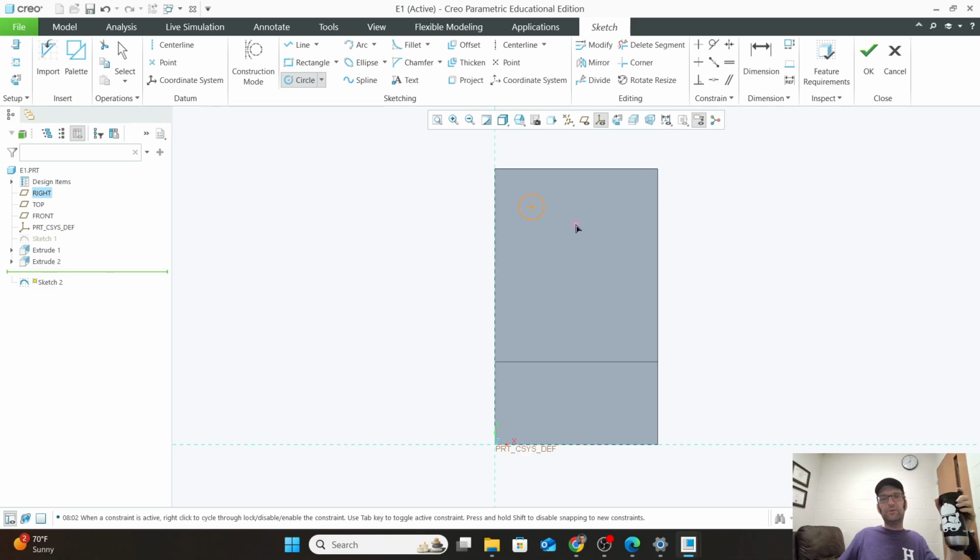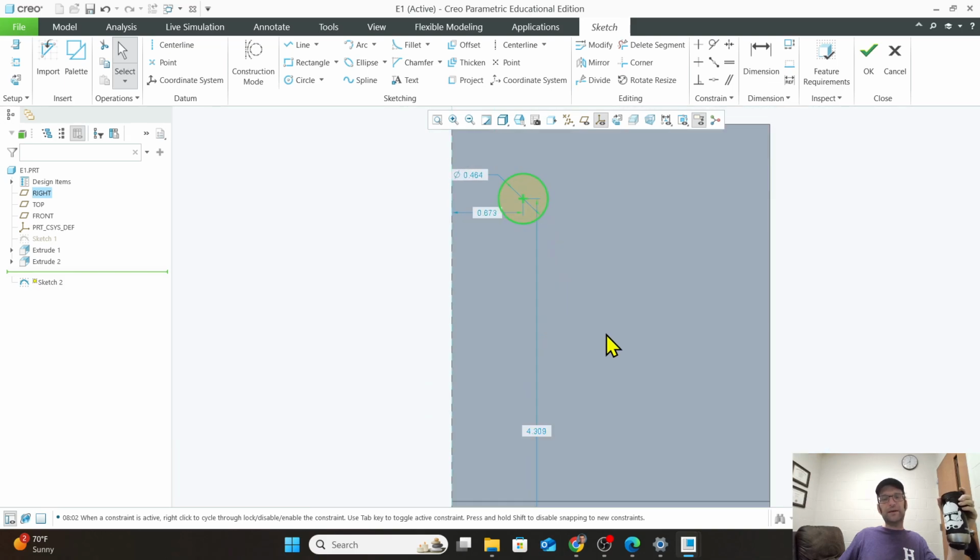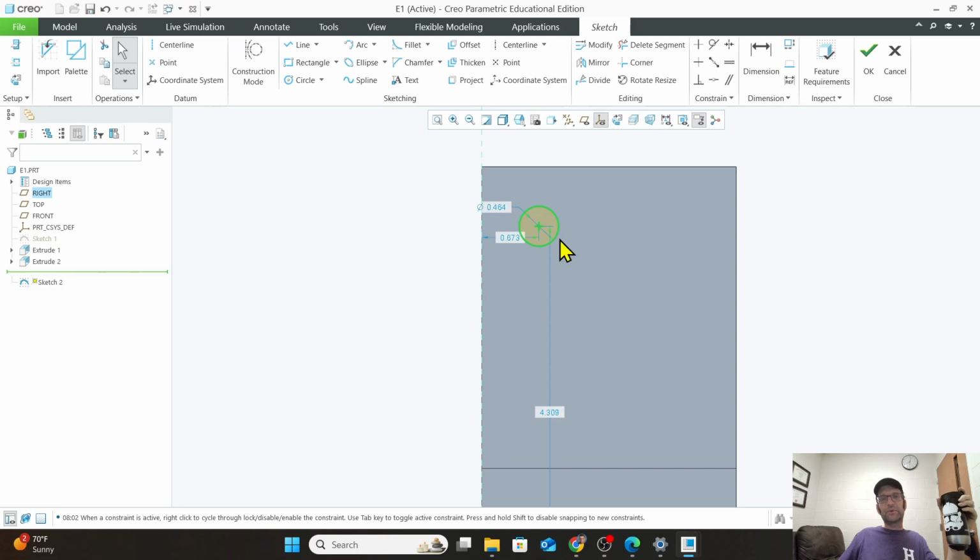All right, so we got the hole. It's a left click to start at the center, a left click to end it after you've dragged out the mouse. Okay. And then to escape a tool, we can double click that center button, that scroll wheel, a couple of times. And here we go. Here we got our location.